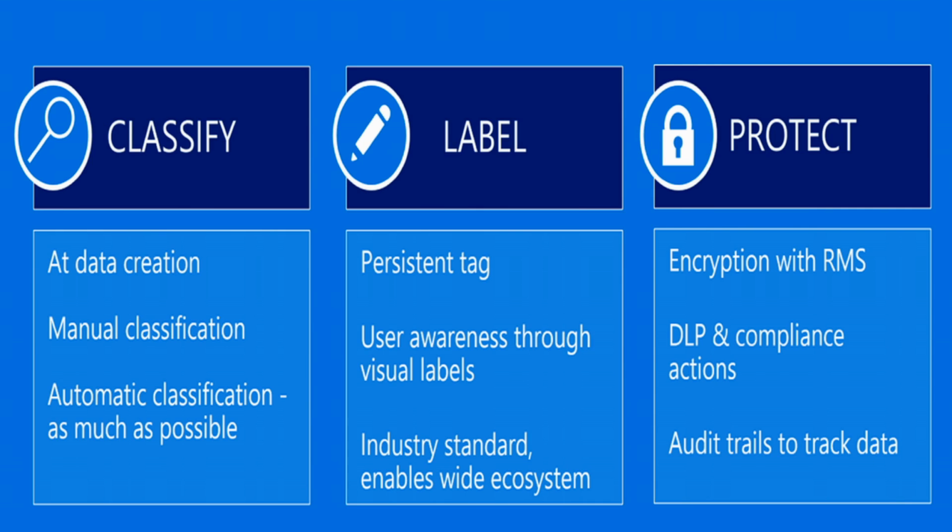But it's much more than encryption. By the way, when we're talking about protection, we're talking about Azure Rights Management Service, or AD RMS. These are our technologies for protection. We're also leveraging Office OME, Office Message Encryption. If you have further questions on that, we can talk about it separately. But protection can be far many more things. It could be, for example, a DLP rule that says, hey, this is secret data, it's shared with public people, I don't want you guys to share this data with other people. Protection can also be data governance. I would like to govern this data for X period of years, while other data is not.